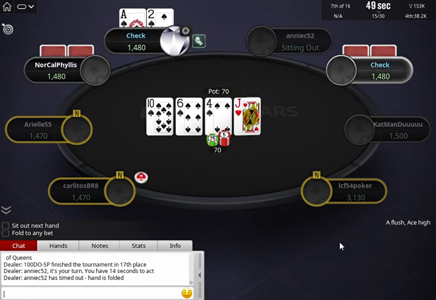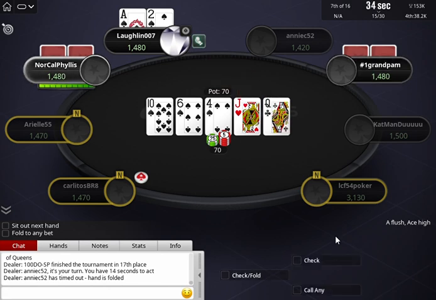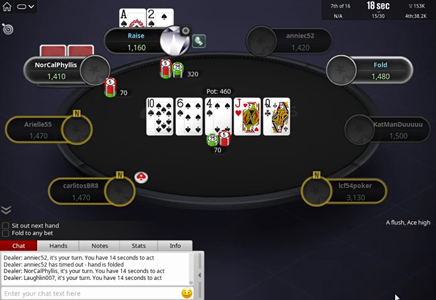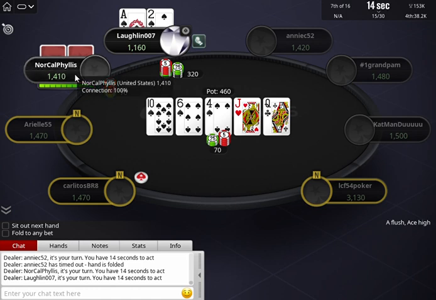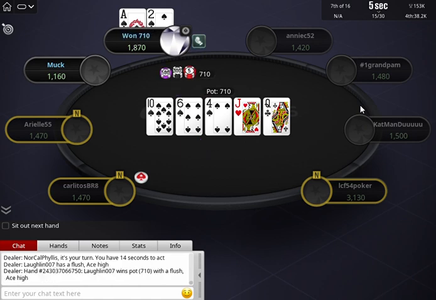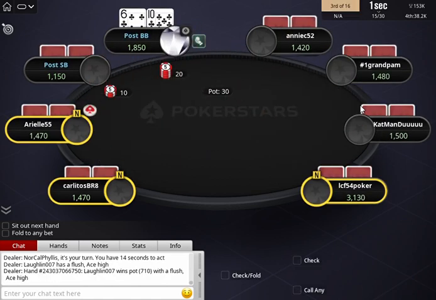I'm going to check it, and hopefully I'll get one of these other guys to bet with a jack or a 10, maybe a spade. Okay, there's a queen, so there's a possible straight. I don't want to go real big, but I want to make a decent sized bet here because I have a feeling he's going to call. We'll see. Yep, he called. So, my nut flush stood up.